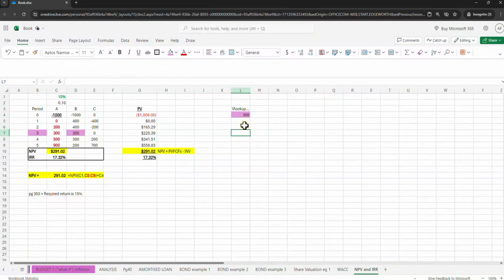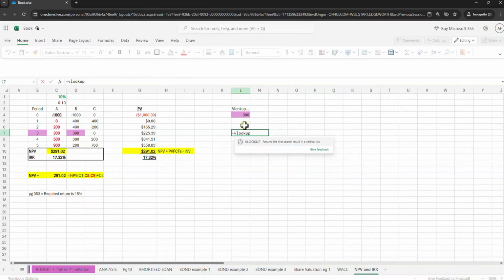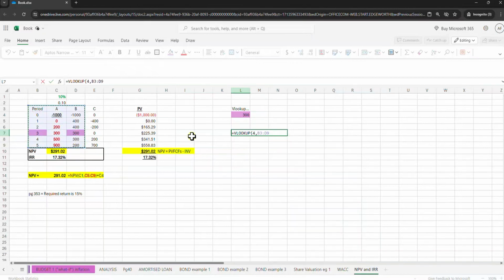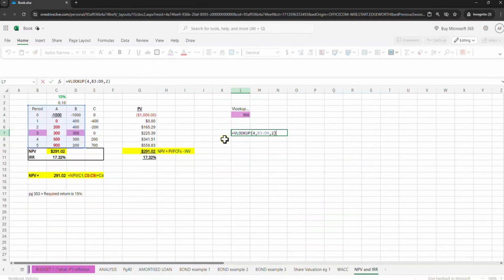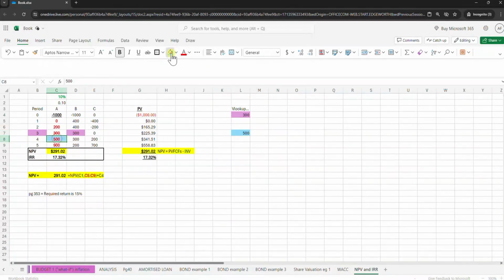Okay, so you could say VLOOKUP, search for, give me the value, look for 4 in this array, and give me the answer in column 2. So A, it's going to give me 500. Do you see that? Yes. So this is corresponding to this and that. Make sense? Yeah.